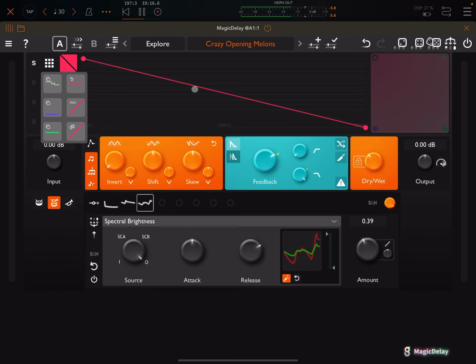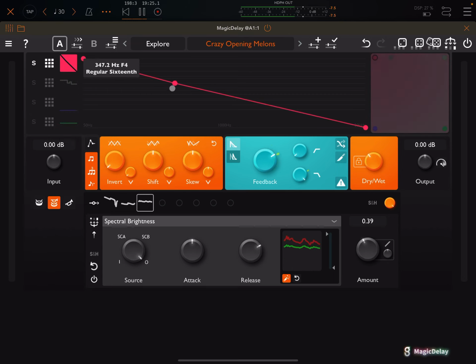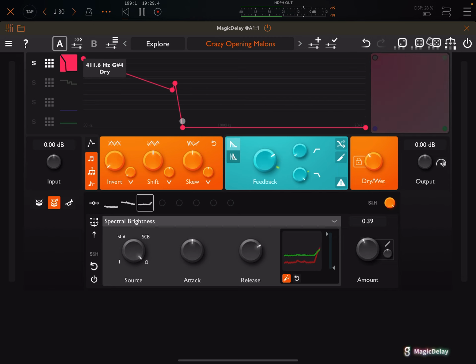And now we've inverted that. Now you can see that a lot of it is dry.